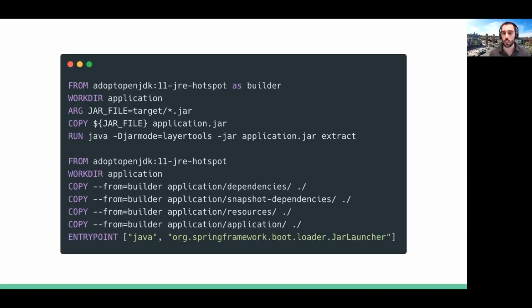You'll have to split your application, copy the different parts of the application into different layers, and you'll end up with a much better Dockerfile. So now, if you change just one part of the application, you won't have to push all the layers to the remote repository or build the whole container. You'll just have to take care of the layer that has changed.